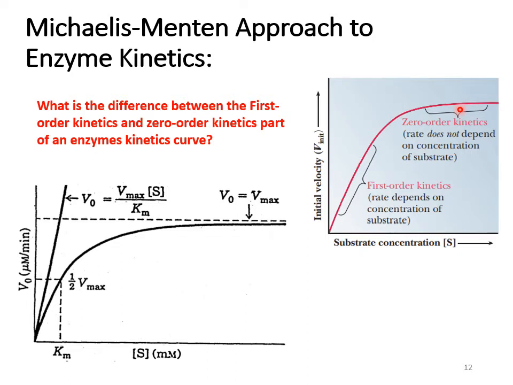Okay, so basically in the lower region of the curve, the graph that you'll see, the reaction is going to start out first order, which shows that the velocity, which is V, depends on the substrate concentration, which is S, and then eventually the active sites of all of the enzyme molecules have become saturated, right? They're all saturated, meaning they're all filled up. And so now you end up with zero order kinetics, okay? You basically have the flat lining of the reaction, okay?